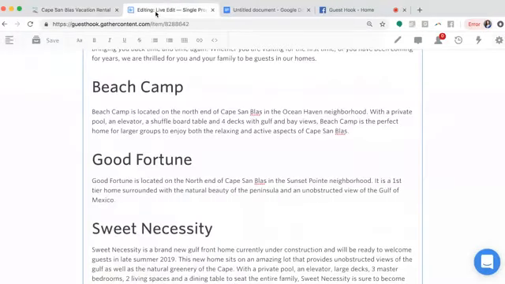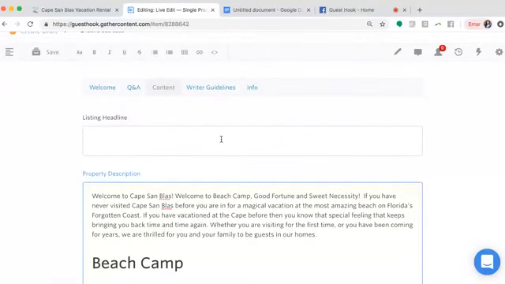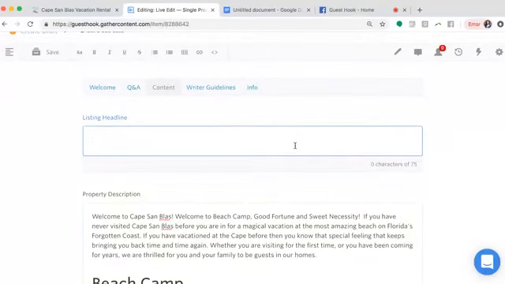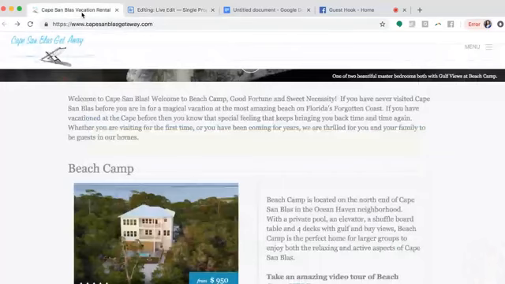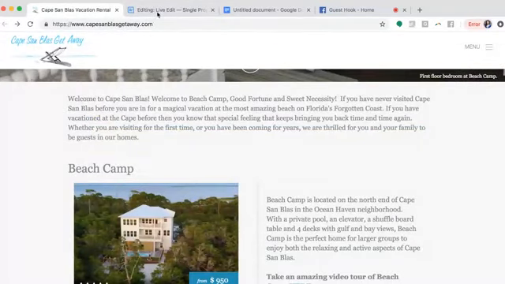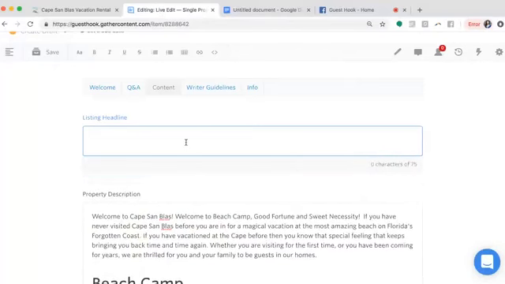So my first suggestion would be to add a headline. This is the software we use when we edit all of our listings and content that we get from people and where we write new content, so I'm just going to do it right within our system. I would recommend adding some sort of headline so that people know right away that they have found what they're looking for if they're looking for a vacation rental. So let's say something like, find your bliss at a Cape San Blas vacation rental.